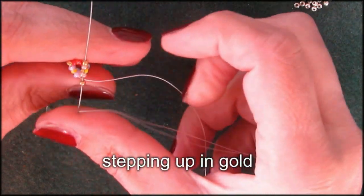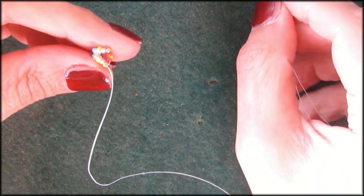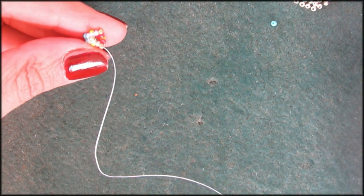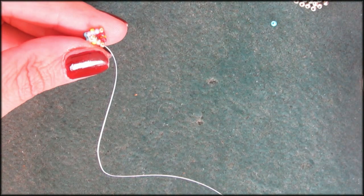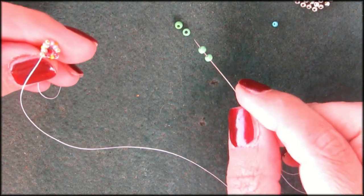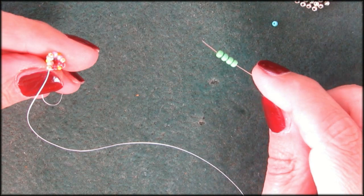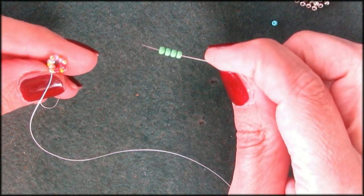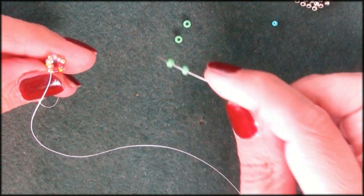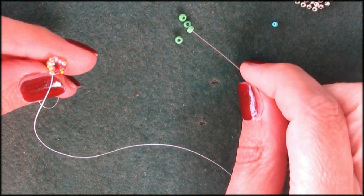Picking up another gold one, going into the orange and then from orange to orange — that's in between the purple and the orange. Going up. Now I'm going to increase my size and use a bigger bead, starting with a green. Make sure you've got at least eight of the same ones. These are Preciosa beads. If I didn't have leftover beads I would definitely buy Preciosa beads because they're pretty even and very cheap.